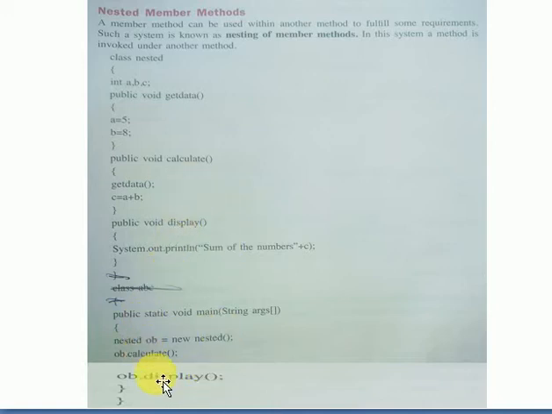Here, he just wants us to explain how a function can be called from another function. It means, when I am calling from the main function, an object reference is required. But inside, an object reference is not required. Whichever object calls this calculate function, that object reference is taken to call the getData function. In one way, it is safer that whenever you call the calculate function, values for a and b will be assigned. Then we are calling it. So, please go through it once again.